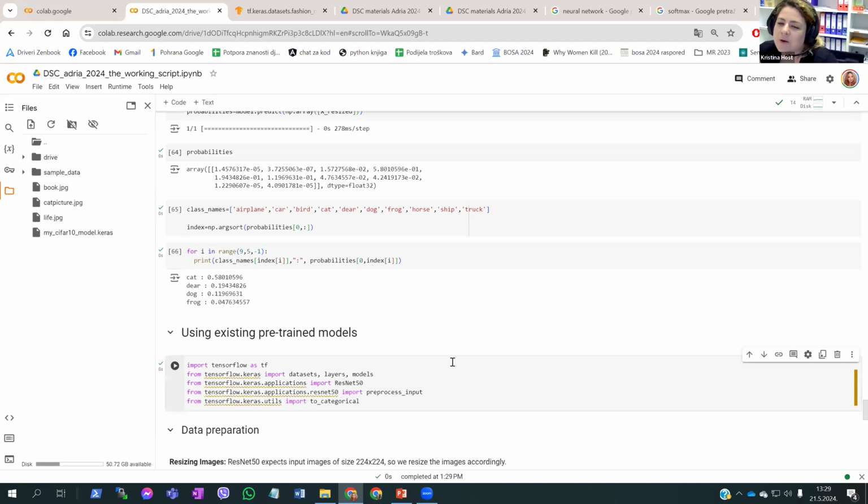And why do we want to do that? Because these models are trained on really big datasets, and they have learned how to extract important features.